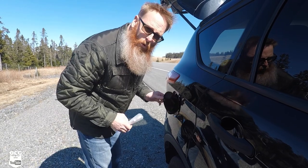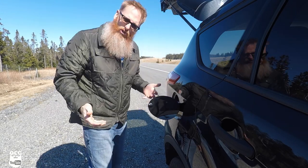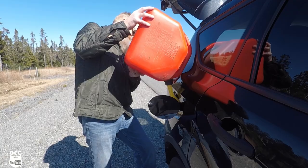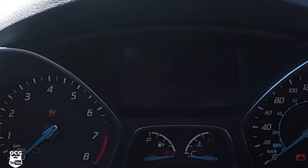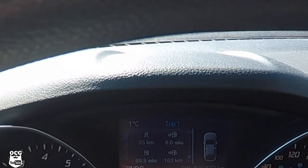For any of you guys driving these newer Fords with no gas cap who need to put gas in, you're going to need a little funnel to depress the lever in there to get the gas in. Big shout out to everybody who pulled over while I was pumping this thing full of gas. Let's start it up and see if the kilometers to empty has changed — hopefully five gallons is enough to get us back home or to the nearest gas station. Five gallons is going to get us 162 kilometers to empty — we are good to go.